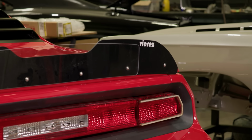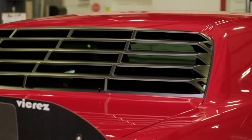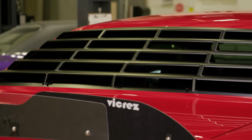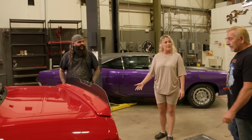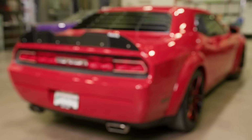We got brake lights, modification. We got spoiler. Hey. What do you think of that? Rear window louvers. Damn it. What do you mean, damn it? I like it. Ready? Wait, what? I like it. Hmm? No, you don't. Wait a minute. This car looks good. What are you surprised about? You told me. What? I think it's great. What's great about it?